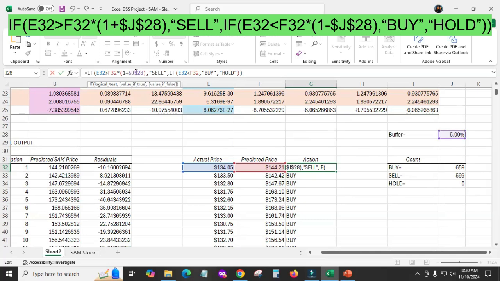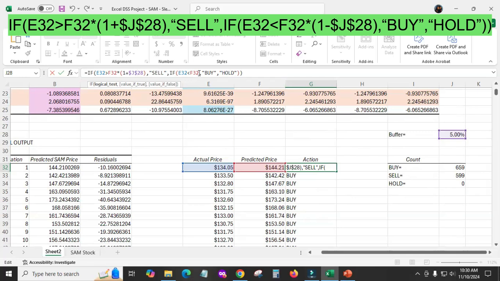So by putting the dollar signs there, you basically make that sticky. No matter what you do with this autofill, this pull down bar here, it will always point back to this buffer. Okay, so that's step one.